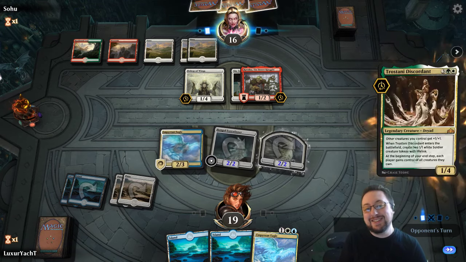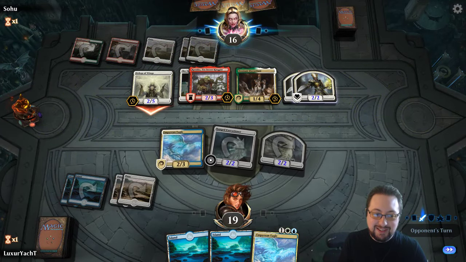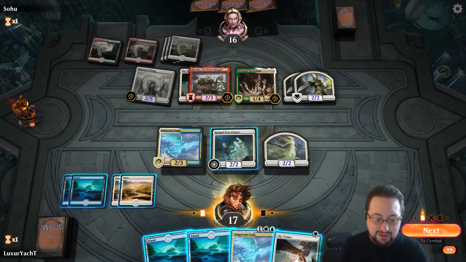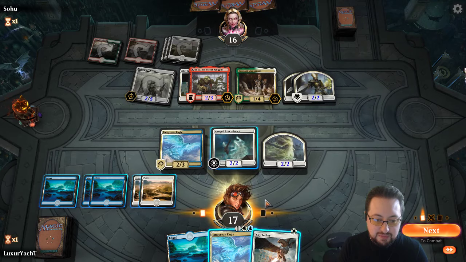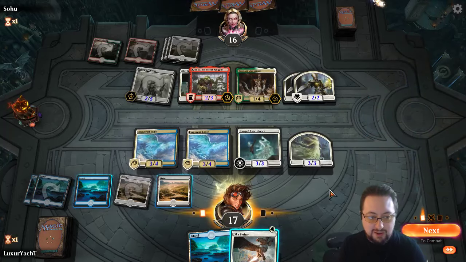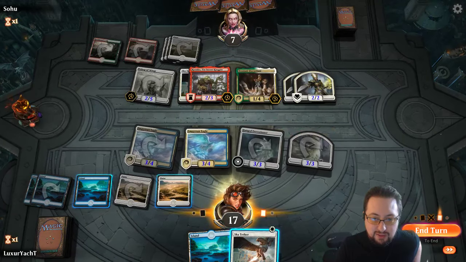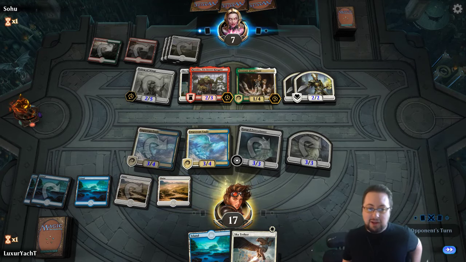Sky Tether is such a mean card. Oh my gosh. Nah, come on through. Alright. So we're at 5 mana now. Oh gosh. Part of me wants to kill off their bishop. But I'm gonna keep the flyers that I have for right now. I could Sky Tether, but I don't think it's gonna be a great plan for me.